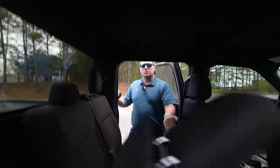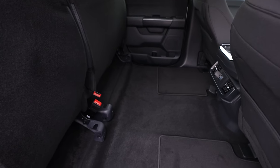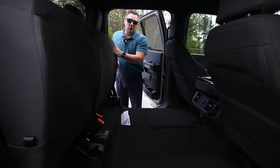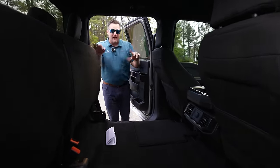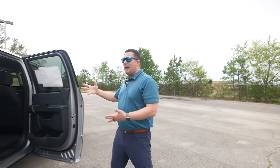So the other thing that I wanna show you is how much storage space this is. So as we put that seat back up and lift up this side, it's a 60-40 split bench. So that way, if you need two people here and storage here, I got you. If you need to flip-flop it, you can do that as well. But look how much storage is back here. I mean, I'm 6'3" and I can just walk all the way through the vehicle. It's got a lot of storage. I think it's absolutely amazing.